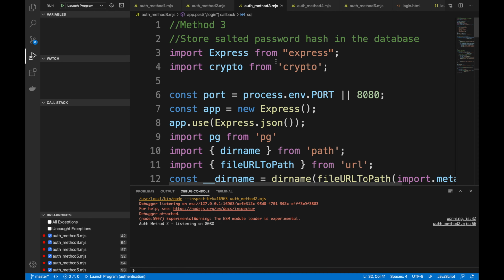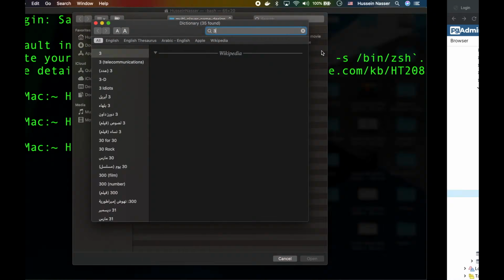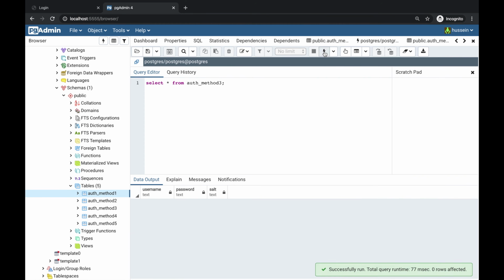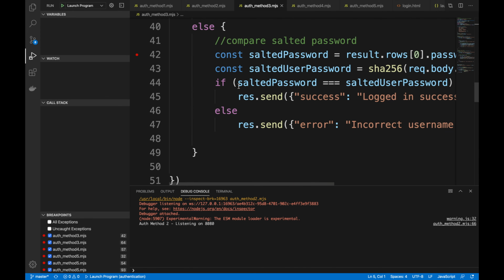So instead of just taking the same text and generating a hash, which results in the same hash, which kind of looks a little bit sketchy, what we want to do instead is insert another factor, which is what we call a salt. A salt is just a random string that you store in the database as well, as a third field, right? So if I query number 3 now, you can see there's a field called salt. So we store the salt, the random value, and we store the hash as well.